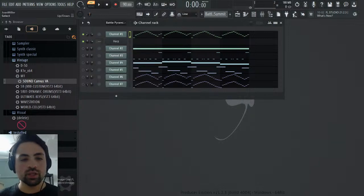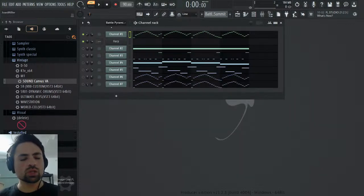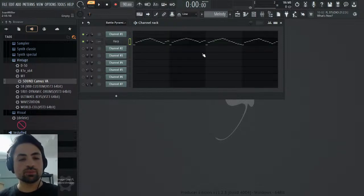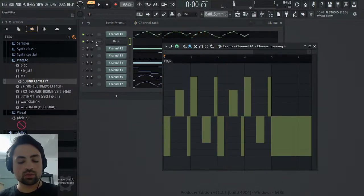Okay. And now let's copy our notes. Actually, this is going to be changing our... our volume is unchanged. And then let's copy our notes. Let's find first empty, call it melody, and then paste this here. Lovely. Now let's grab our panning for this.